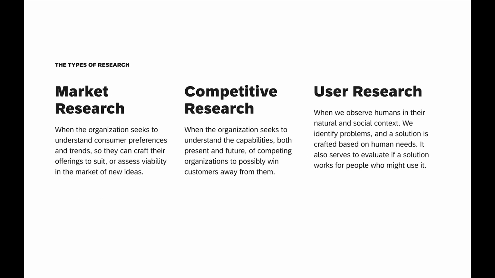Now that we've talked about what user research is, who they are, when to do it, and its benefits, let's go ahead and figure out the types of research. There are 3 types of research when it comes to product development: market research, competitive research, and user research. Our main focus is on user research, but let's learn about what the other 2 research does.